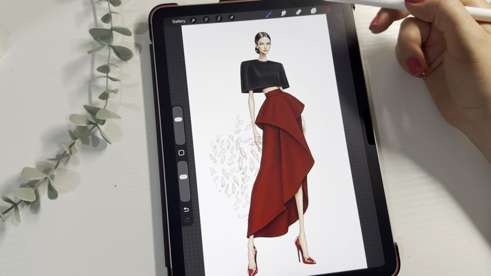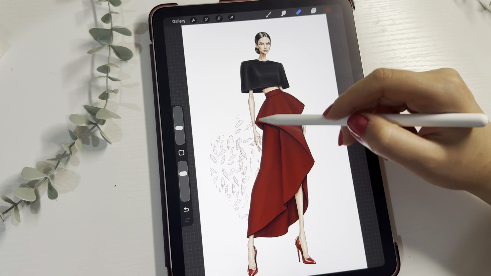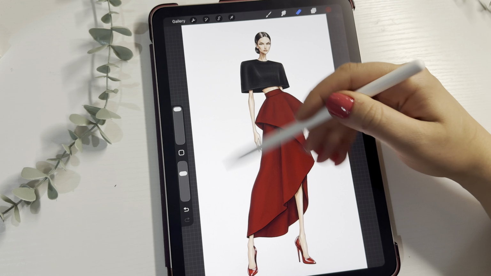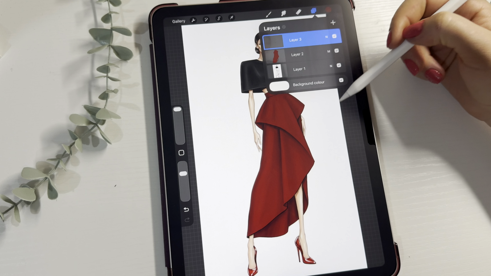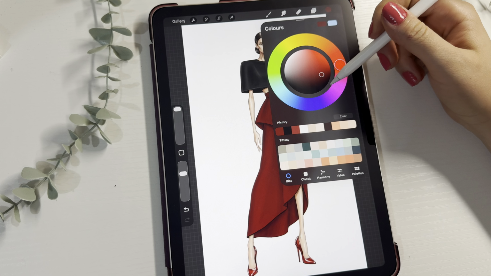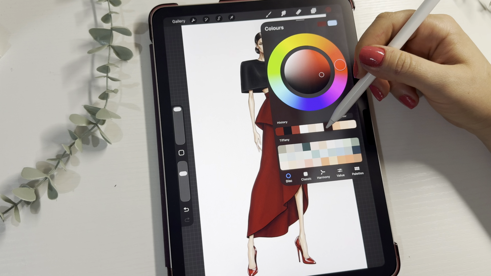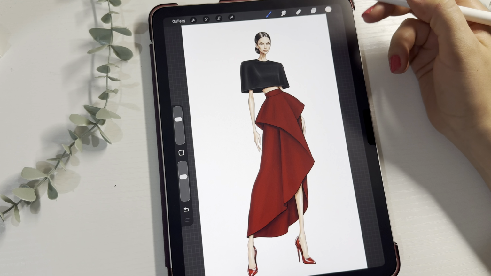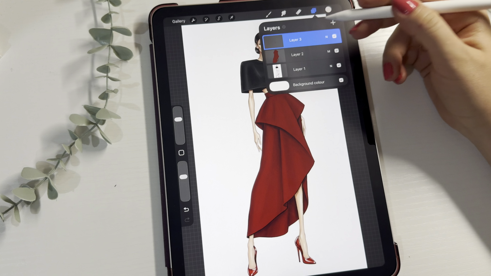Then what I'm going to do is get rid of it because I think I'm going to change the color. I don't want to use dark. I'm going to pick this light color, and then I make sure I'm on the new layer.